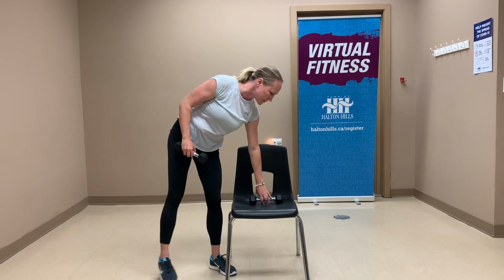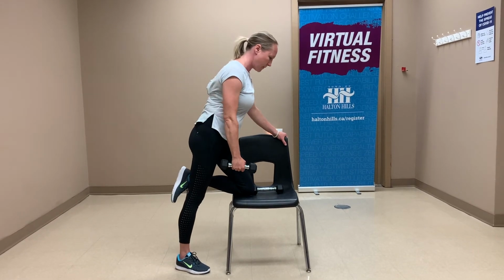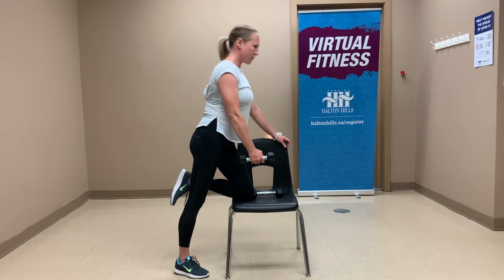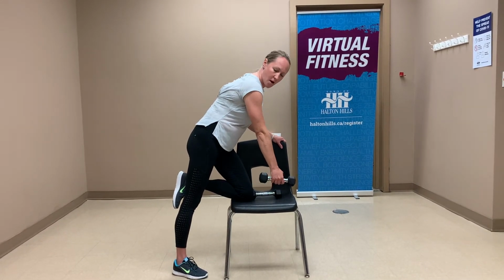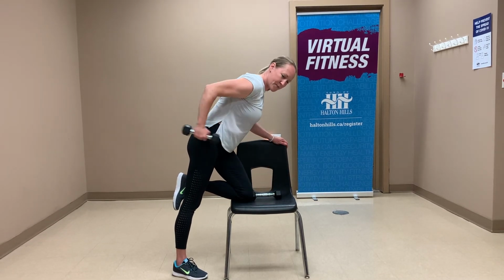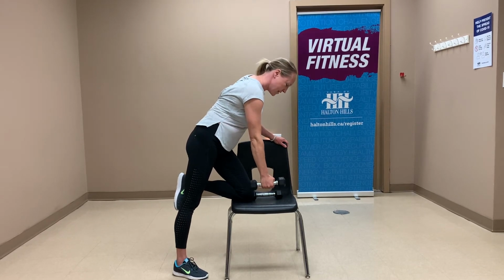So I'm going to demonstrate this time just holding on to the chair here with my knee on the chair. So you want the chest to kind of come at a 45-degree angle. We're not up like this because we're going to be rowing, just like that same motion. Like I said, we're pulling on a lawnmower. So let's do 10 together. So it's row, extend the tricep, push down.